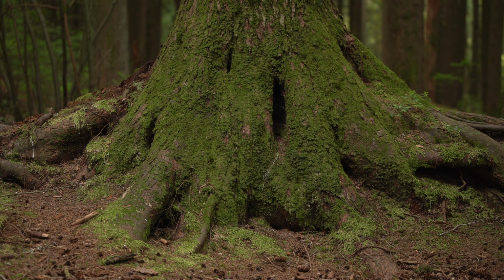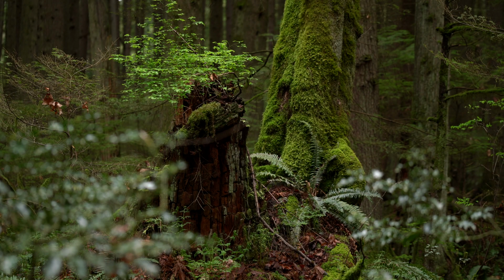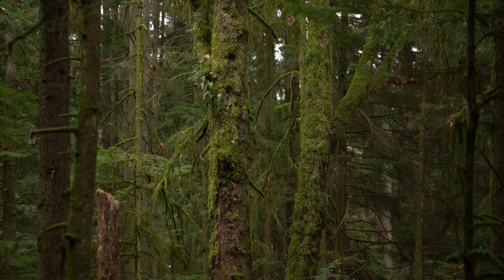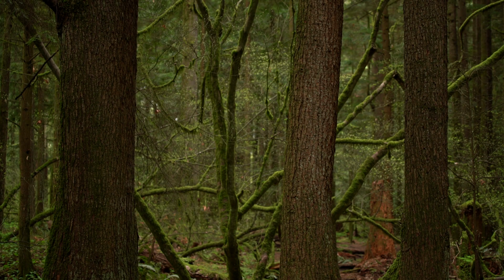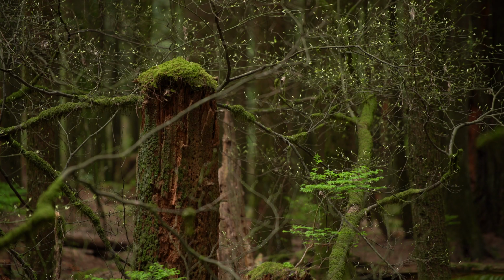I do know it's going to be quiet. I come through the week and it's a lot quieter than the weekend. So it's a great excuse for me to get out and do some exercise, visit beautiful places like this. I've come out this morning and I've decided I'm going to try out the 70-200 today.